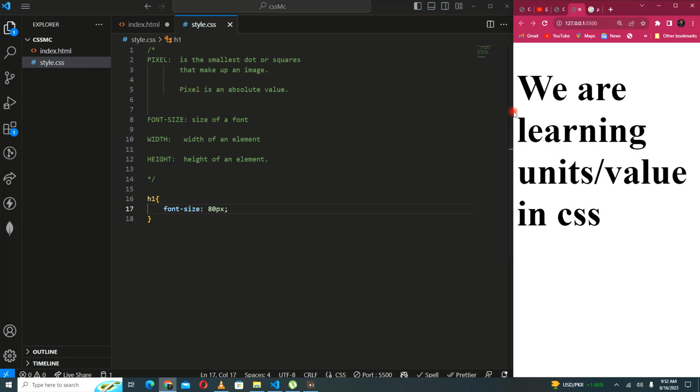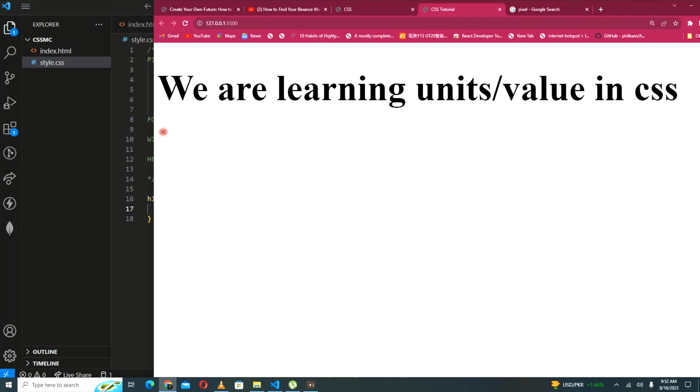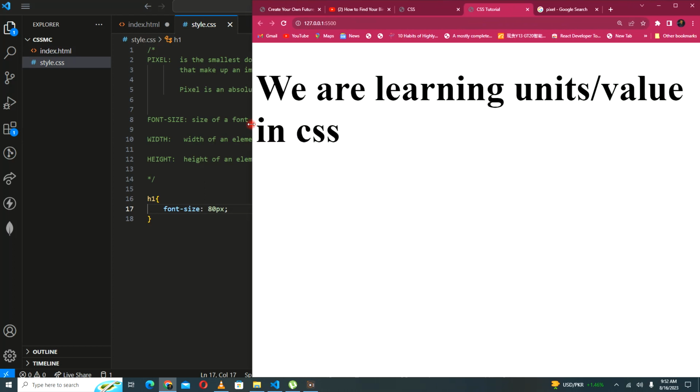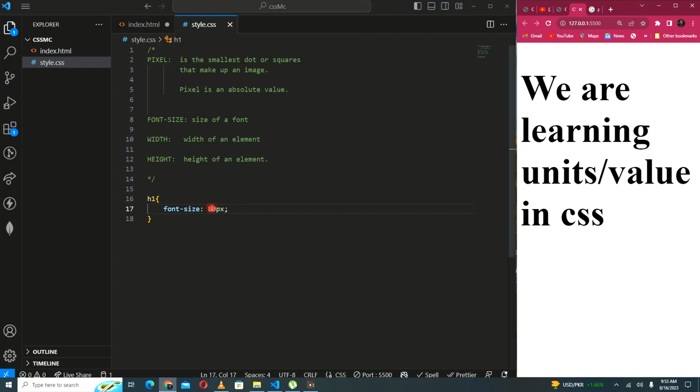The size of pixel cannot change. It will remain the same size irrespective of the shape of your screen. The way it looks on different screens also matters, but the pixel size will not change. If you have a very small phone, this will actually look very ugly, but the size will remain the same. That is what we mean when we say it's an absolute value. On your screen it will cover your screen, but the size will remain the same. So imagine that you increase this to 200. Watch as it is now.